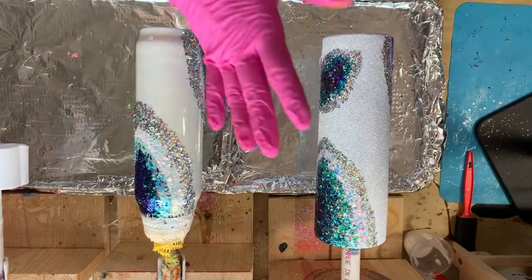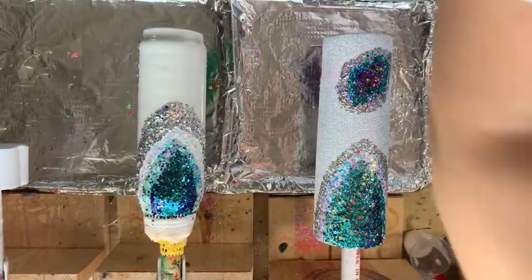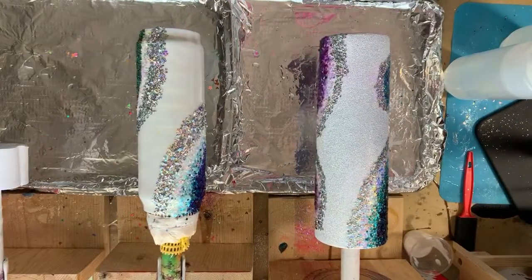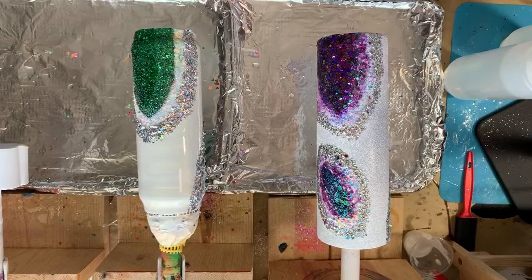So since I'm not putting a decal or anything on here, I'm going to use my artist resin. This is also from Counterculture DIY. I've used a lot of different epoxies, and I kind of like them all. This is my newest, so I've been doing some more experimenting with it to see how everything turns out.